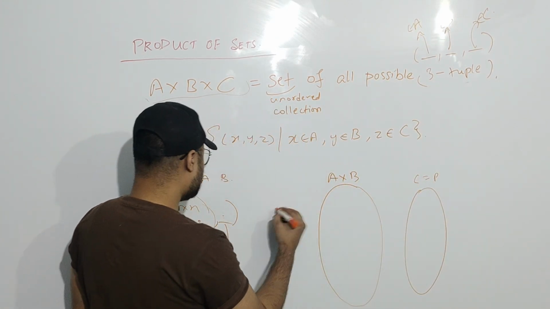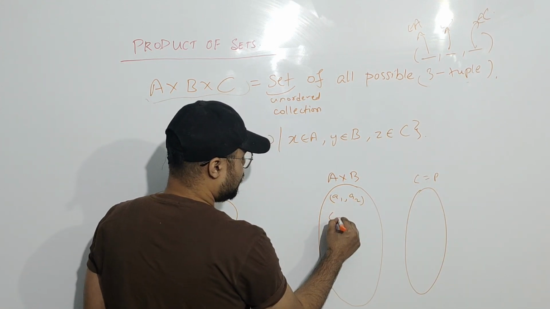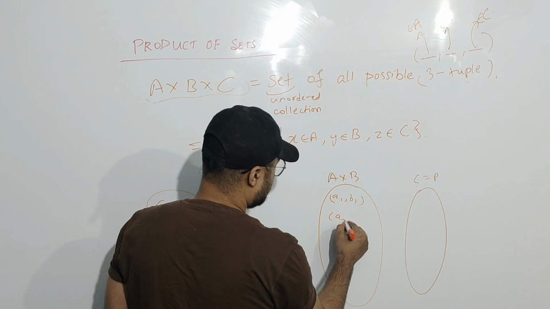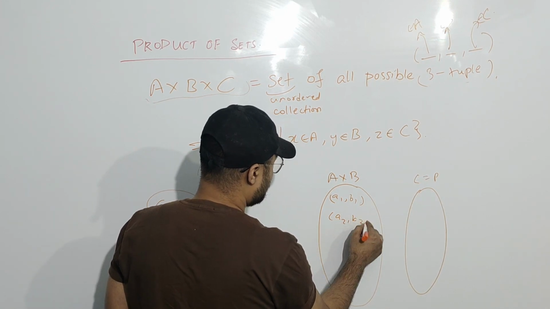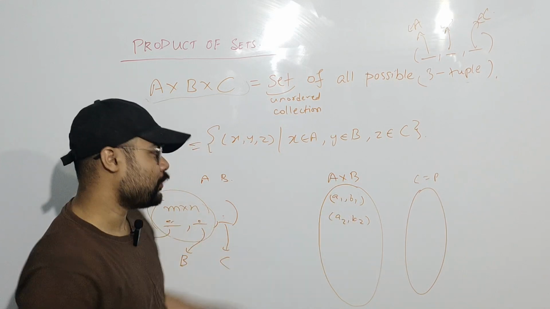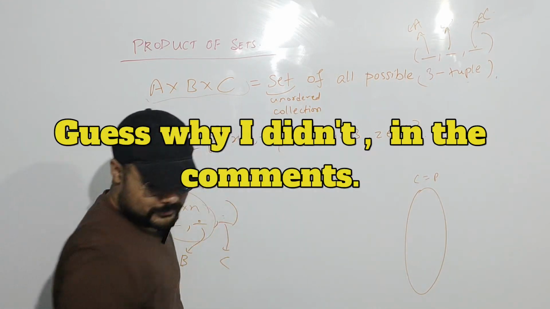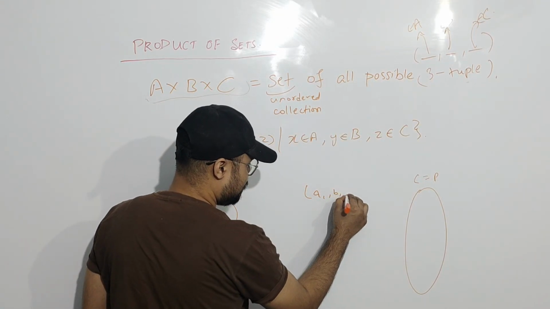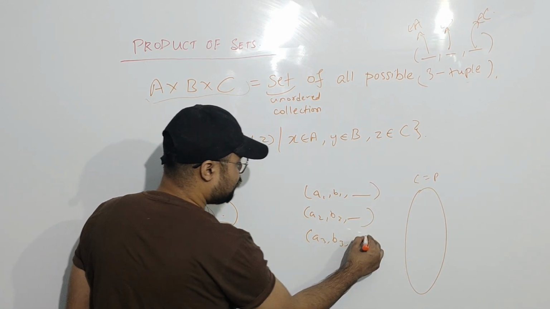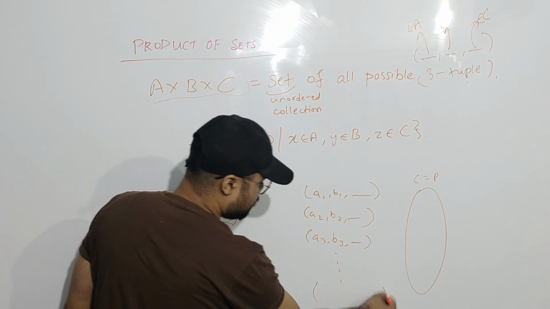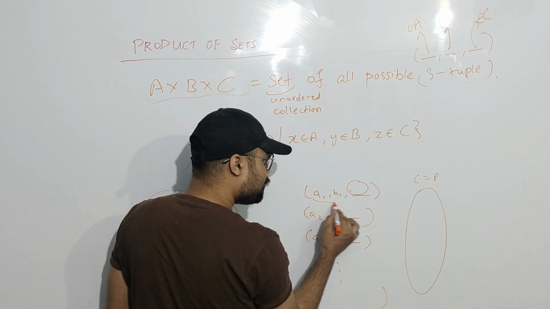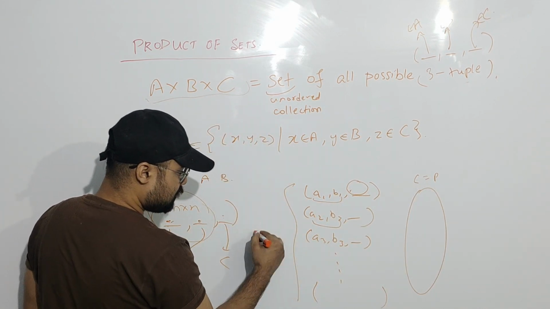Of course, this is going to be, let's say, one ordered pair A1, B1, A2, B1, A2, B2. Okay, don't take it as a set. I will explain in a while why I'm not doing it. I am just saying that your triplet is going to be like this: A1, B1, and something from set C; A2, B2, and something from set C; A3, B3, and something from set C, and so on. How many such are possible? I am not filling this part. I am just looking for distinct ones. So there are m into n such, right?